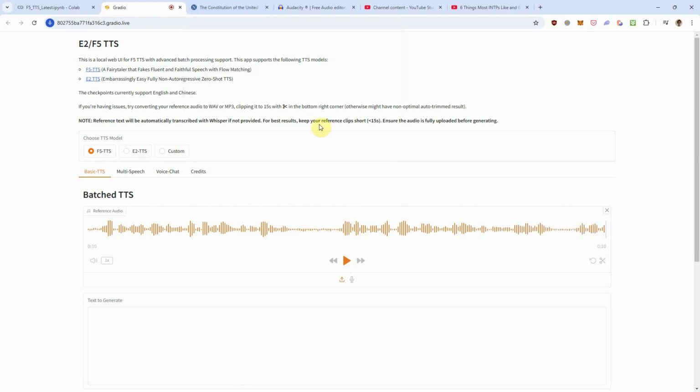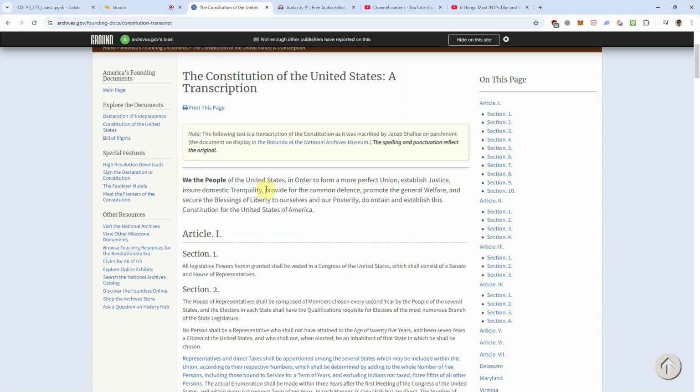So feel free... Alright, next, let's demonstrate how to generate some text using that voice. But we also want to have a comparison here. So I'm going to read the first part of the US Constitution, and then I'm going to have the AI do it with my voice, using the clone, trying to clone my voice here.